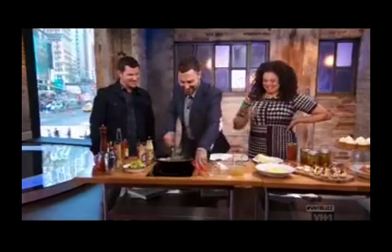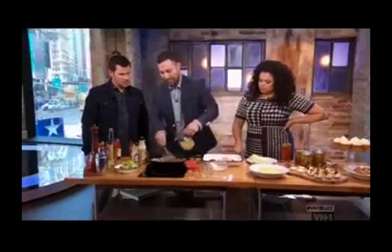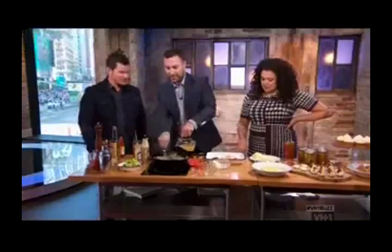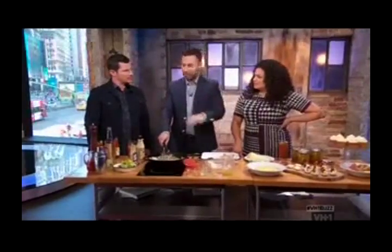We got our tomatoes in here. Yeah. A little Creole seasoning. Okay. Nice. And then once this kind of works in, I add a little bit of shrimp stock too. Yep. That's going to kind of loosen everything up. Shrimp stock. Can you buy shrimp stock? Basically, all you do is you take the peels from the shrimp and salt some water, bring it up to a boil, scoop it out, and you're ready to rock and roll.